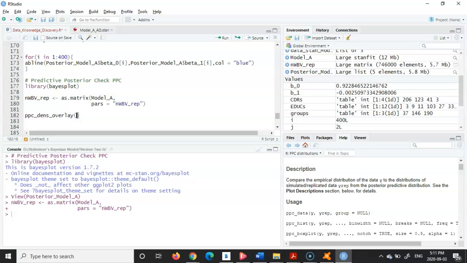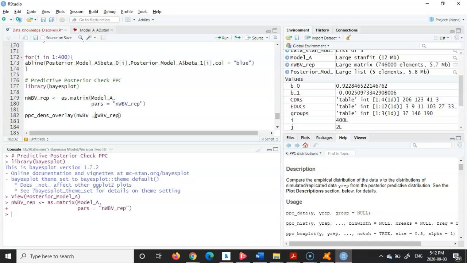The first one is your y. What is y? It's the observed normalized whole brain volume, or response variable. And what is y rep? The y replicated one is the object that I created here as a matrix. That's what I'm going to put there. I call that normalized whole brain volume replicated. Those are all the arguments necessary in order to execute that line.